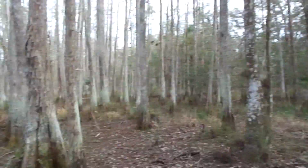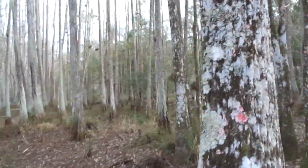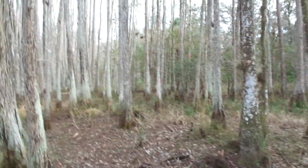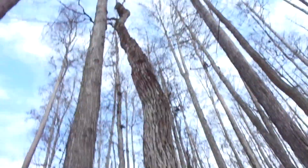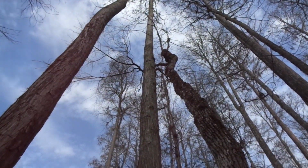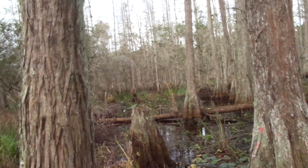This would be cool to come out here tonight with my UV light, because these lichens, they light up like a fluorescent blacklight poster. It's really cool. But it's neat to be out here in the middle of the cypress swamp, walking amongst the swamp while it's dry. Beautiful. Just beautiful.